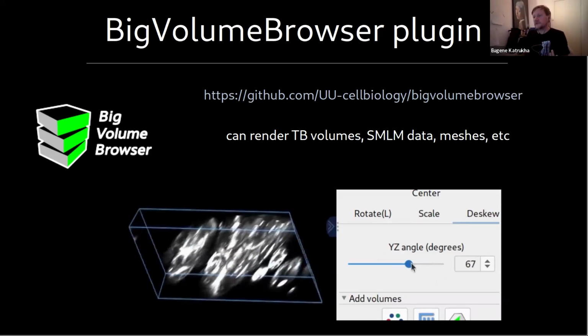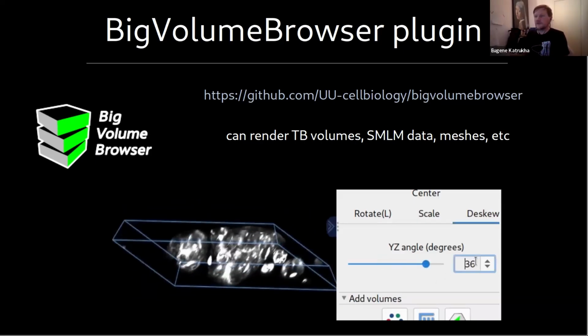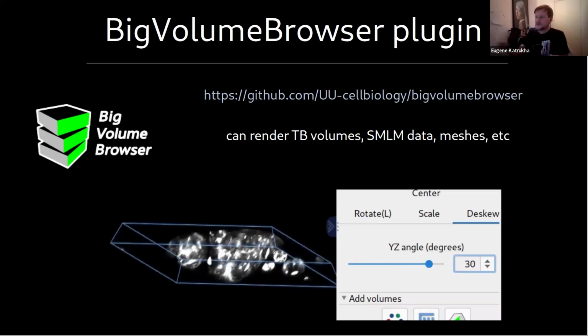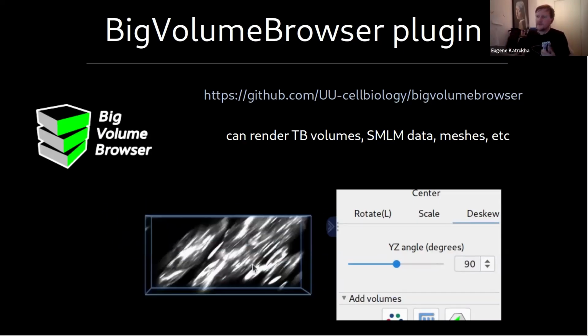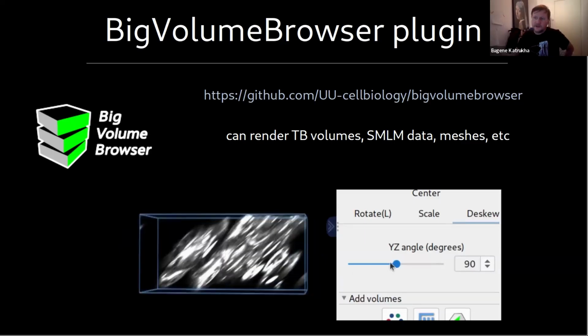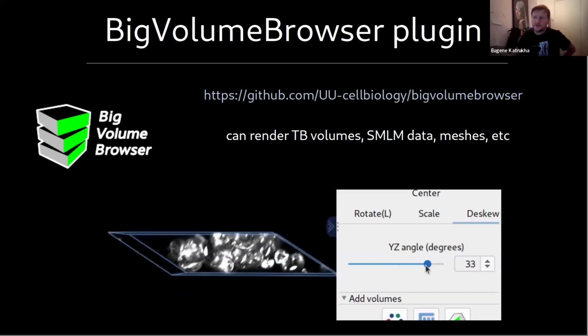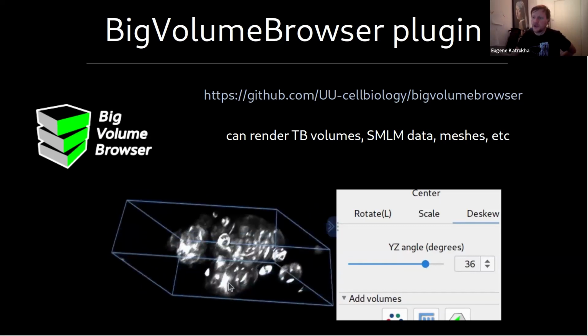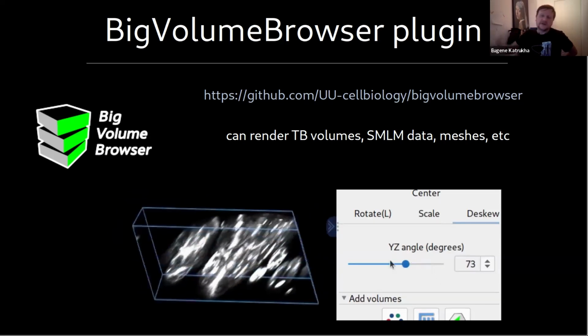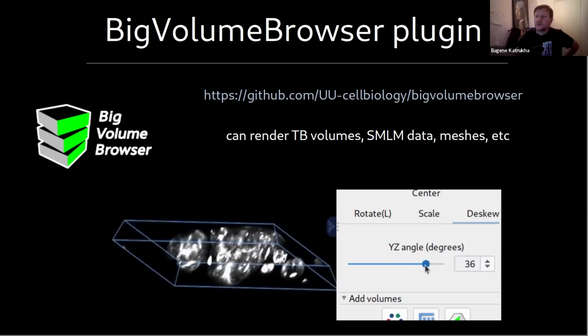So with this plugin you can open the raw file, drop it in, and just draw a slider, and you will have the whole view. It can also work with data which is larger than your GPU memory. Basically, visit it and check it out. If you have any problem setting it up, let me know.